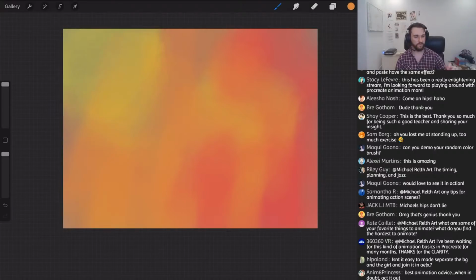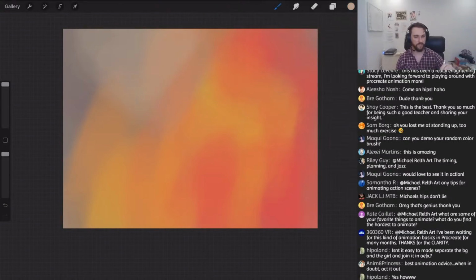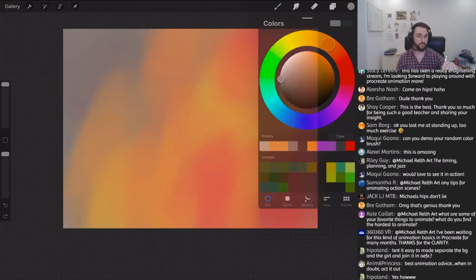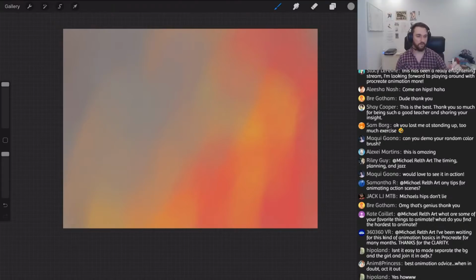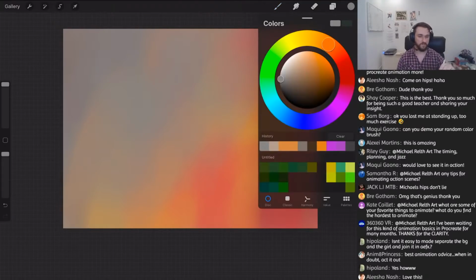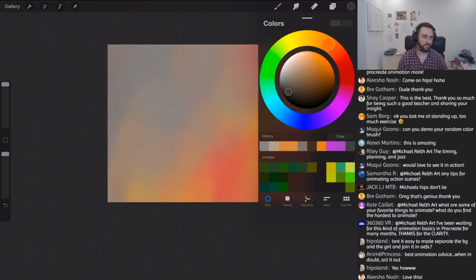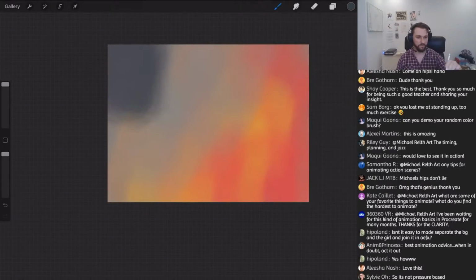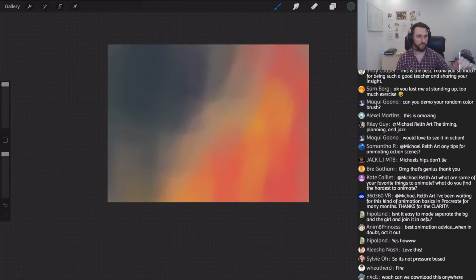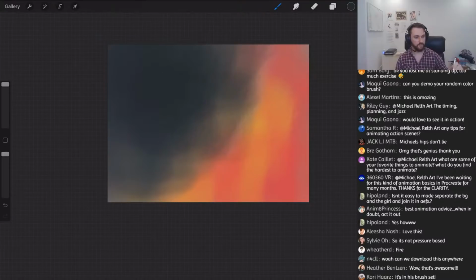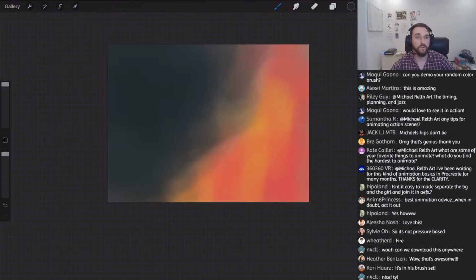It won't ever deviate too far from this range that you have selected. So you still have control over this, but I like to use this to start off a painting, especially if I have no idea what I'm doing, if I'm just putting color down. Already, that's interesting color to me because it's got desaturation, it's got saturation. There's no real value there yet, but we can put that in. Maybe there's a dark blue over here. Suddenly I'm starting to feel something from just the colors. So that's more of a fun process brush. It's not the most helpful for all situations, but yeah. So that's my big color brush that I have on my Gumroad.